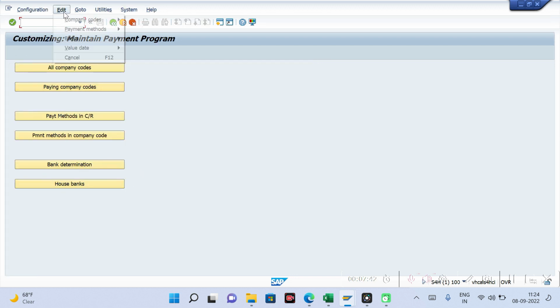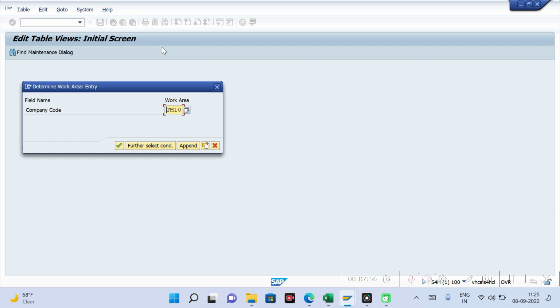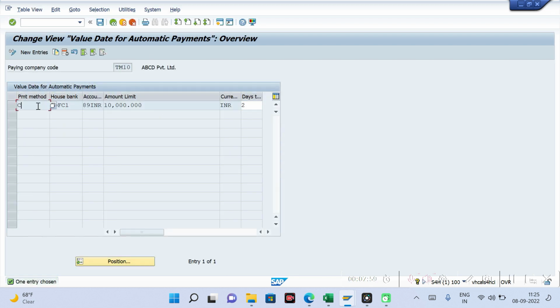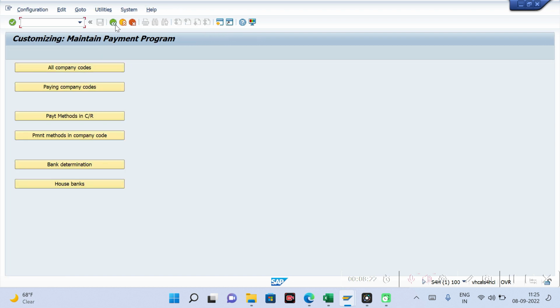After this, you have to come back in this screen, then go to edit, click on value date, and here choose without bank calendar or with bank calendar. So my first scenario is without bank calendar, so it will not consider any holiday or anything. Hit enter. Okay, so I have already configured here. Again new entries, then all this you have to come. So it is in fact not configured, it will automatically come if you have already done it in the first step. So the same will flow here also. If you have not done it there, you can configure here also. Save it.